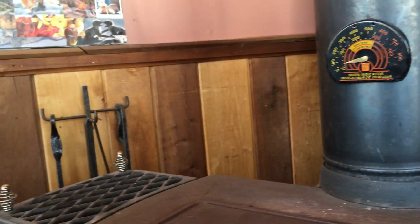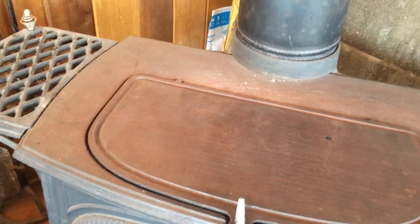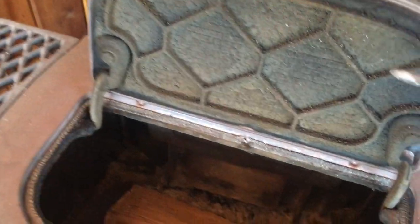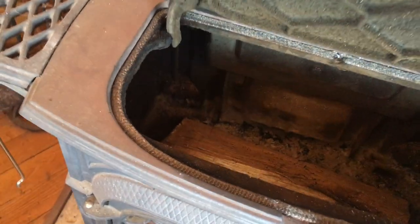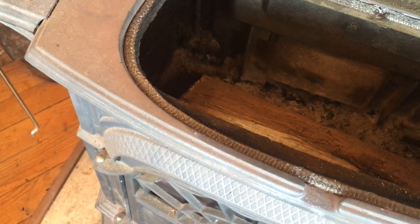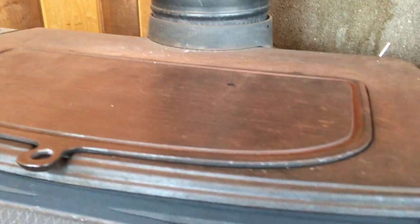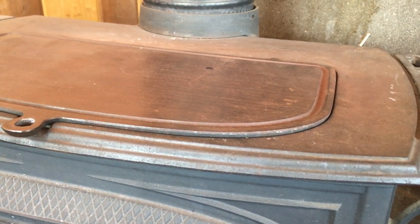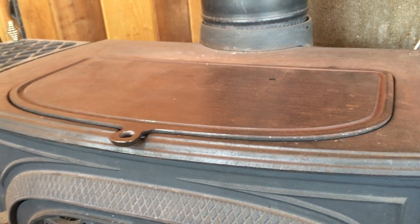This stove is also a top-loading stove, as those of you that have one know. So that's quite a convenient thing for being able to lift up the lid and drop wood down in here. I replaced all the stove gaskets recently, and per the set recommended that I found, it had a metal woven gasket that I put in here, but I find I actually don't like it very much, because even after putting a lot of heavy things on here to try to press the gasket into place and burning several fires through here, the griddle is no longer flush with the top. So I intend to pull that gasket out and put just the non-metal woven gasket in there like was in there before, so that the griddle will come down and be flush with the top.